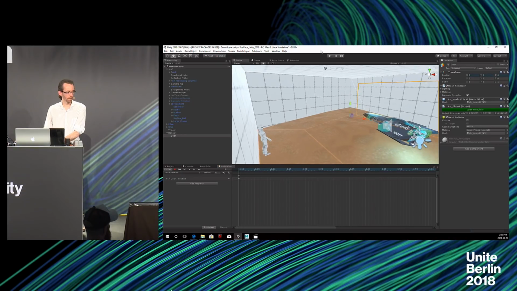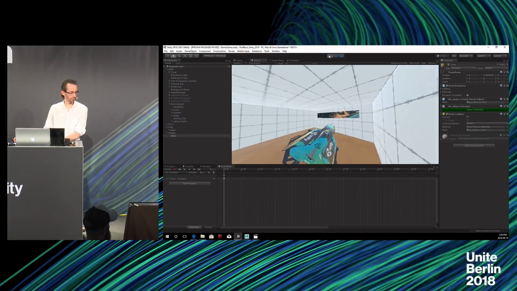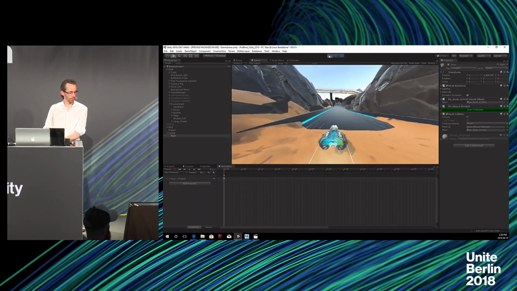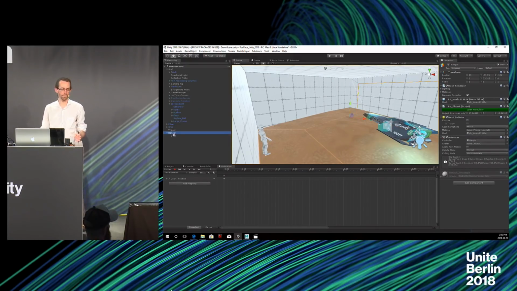So far we have a working design in about 1 minute, right? I should only click once. All right, so now I can run out and through the door. So far, this is all just ProBuilder stuff.